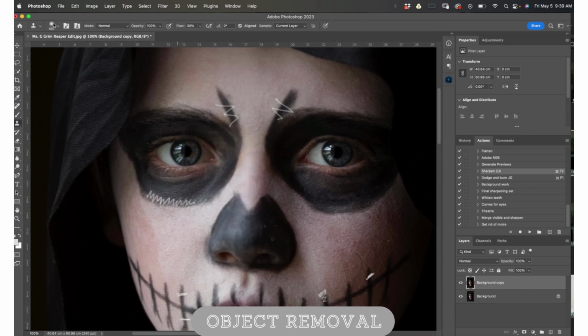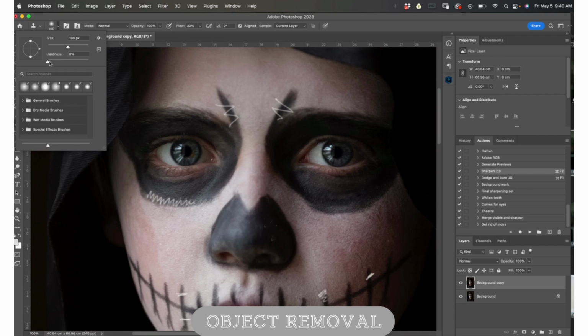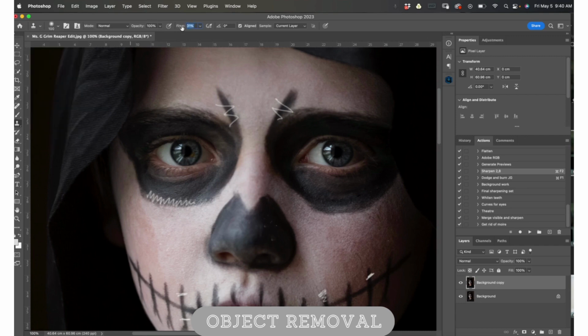The thing is, when you're doing the clone stamp tool, make sure that your hardness is like 0%, and then you can adjust your flow. Normally, I like to go with a lower flow, but for now, I'm going to go probably like around 30. 31 is fine. So I'm going to make my brush smaller, and here I'm going to go Option click to choose the black, and now I'm going to go down, and you can see where the plus sign is, and that just means that it's cloning from where the plus is.